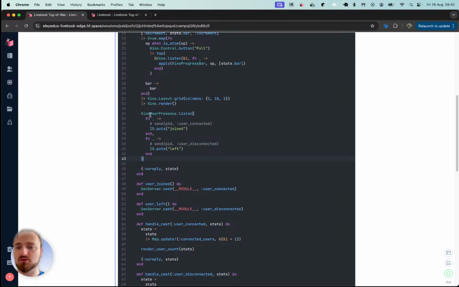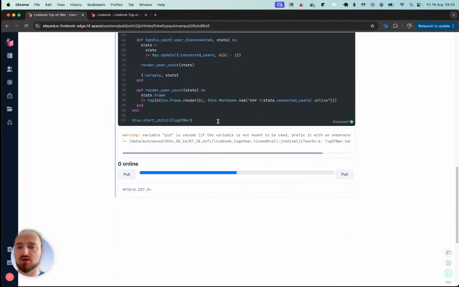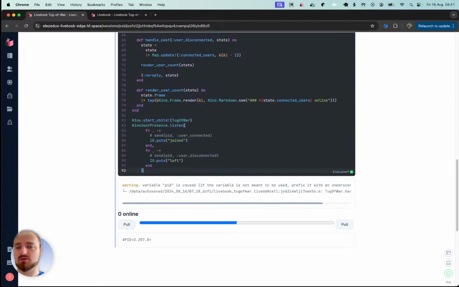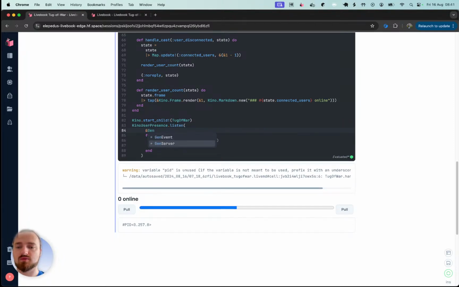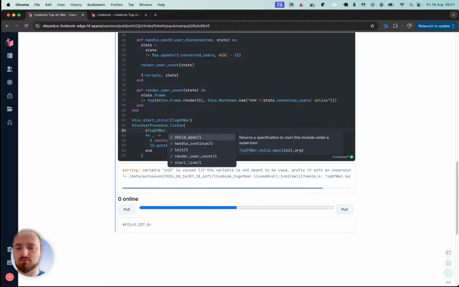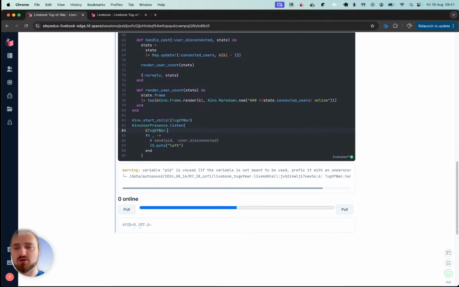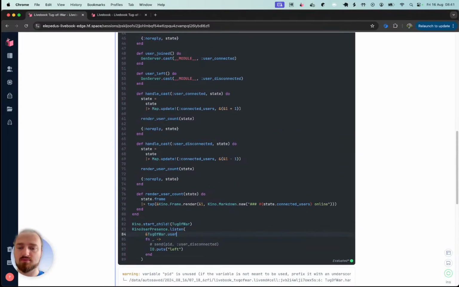And then what we can do is we can basically grab that from there, put it outside here, and instead of these, we'll use, not GenServer, it's Tug of War dot, it's not there, but it will be user joined.